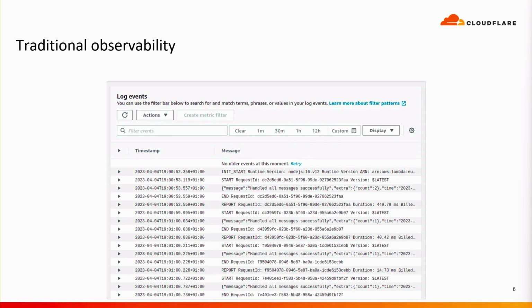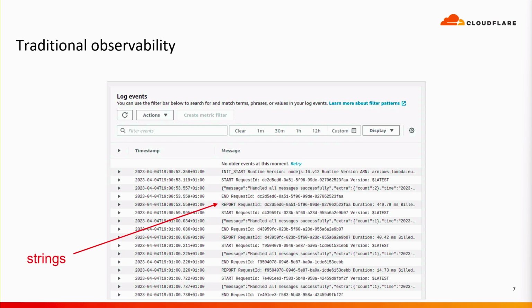The other difficulty really is, how do you send these logs to another provider? I'm sure that some of you are using observability providers out there. How do you take logs outside of CloudWatch to another provider? You need to start building infrastructure. You need to start building Kinesis streams. You need to start having Lambda functions processing all those logs and sending them to another provider. And that's more boxes that you need on that insane chart that we saw, to get an understanding of that really complex chart in the first place.